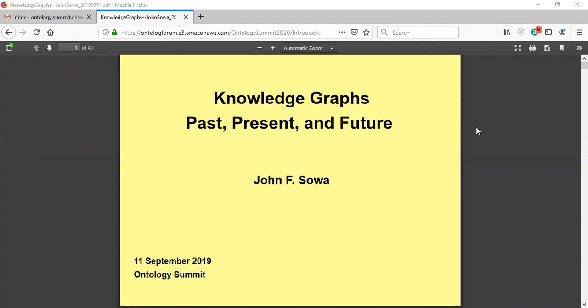And the thing that I want to mention about knowledge graphs is that as a notation, they're really just a subset of the semantic networks that people have been developing for the past 50 years or so. But the main advantage is that they have been designed to scale to the immense size of the WWW. Now, the point is, though, that you've got to do something with them and develop them and use them in various kinds of applications.